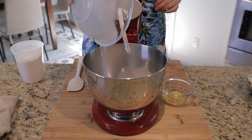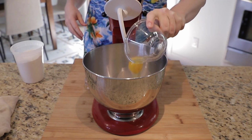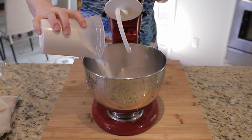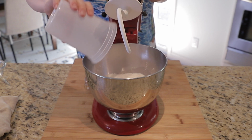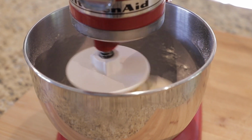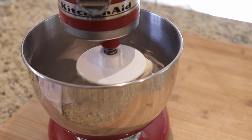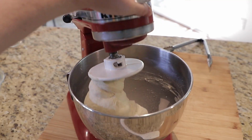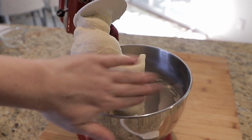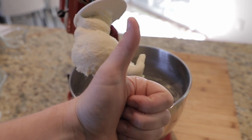Now, in a stand mixer, you're gonna combine the foamed yeast, the Tangzhong, an egg, 3 cups of flour, a tablespoon and a half of sugar, and a teaspoon and a half of salt, and turn on your mixer, baby. Then you're gonna take a half a stick of butter and cut it up and drop it in. You're gonna mix the butter for about 5 more minutes or until it stops sticking. If it doesn't stick to your hands, it's good money, baby.